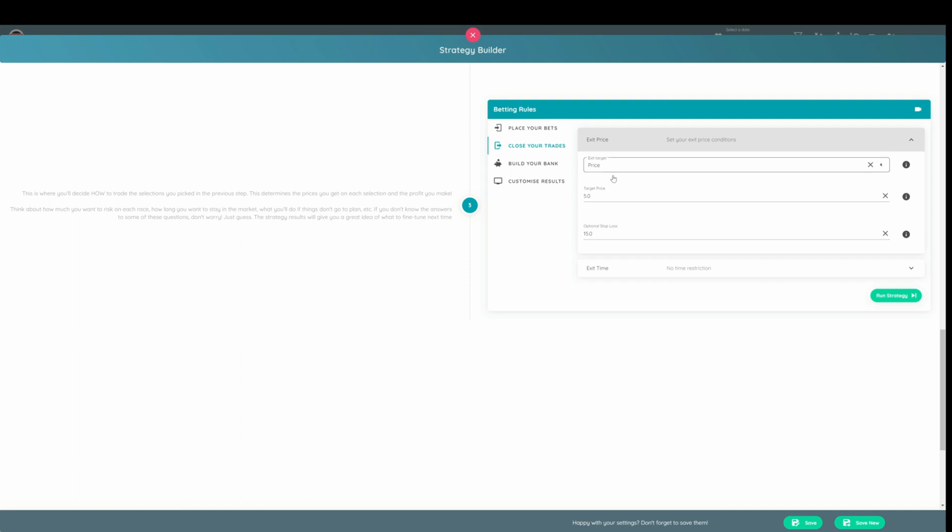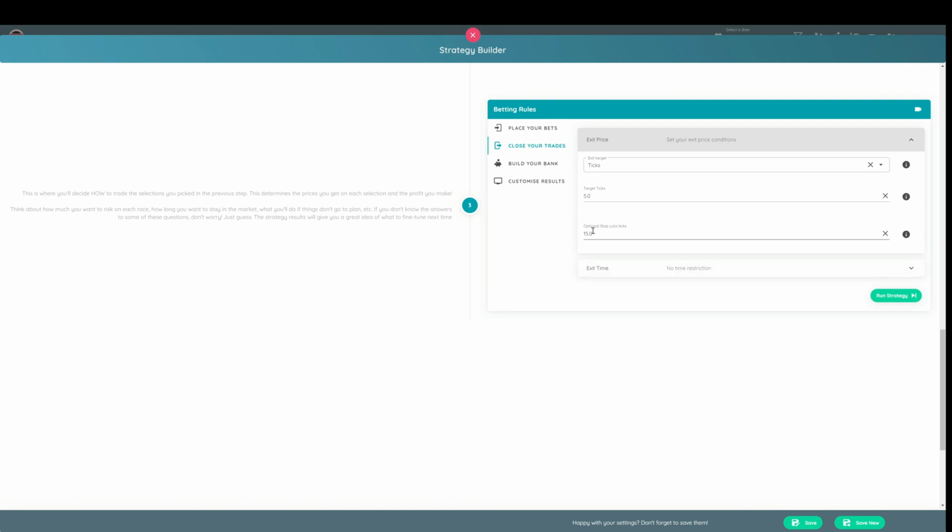You can also choose ticks as your exit target. If you're targeting a specific price movement, regardless of the actual price that you entered at, and the way you like to think about that is in terms of odds ticks, you can enter that here. A tick just being a single odds increment. As you probably know, there are different increments for different price ranges on Betfair. So between 2 and 3, I think each tick is worth 0.02. From 3 to 4, I think it's 0.05, and so on. The software is going to calculate which price is X number of ticks away from your entry price and target that as your exit target.